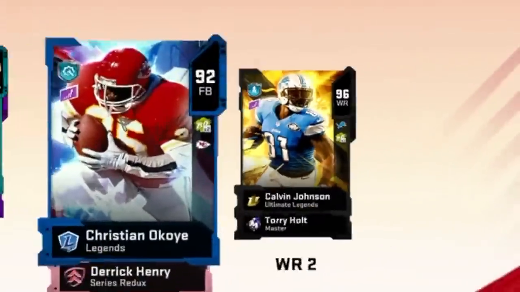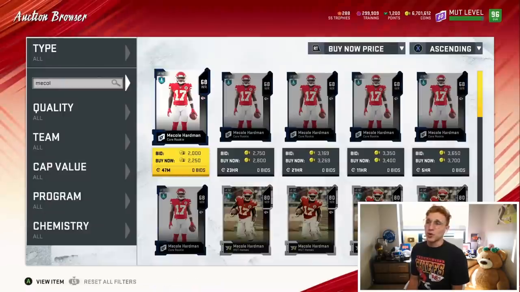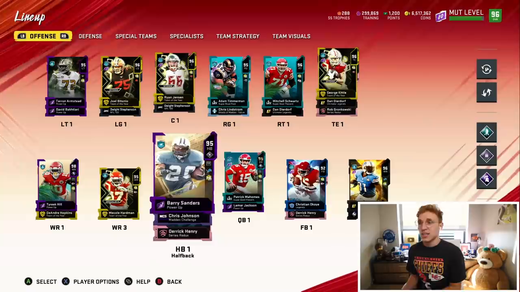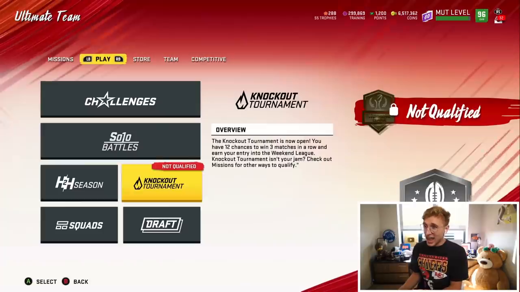Tyreek Hill's my primary. I got Patrick Mahomes and Christian Okoye, and then Megatron and Julio, because I don't think the other Chiefs receivers have very good cards. All right, you know what I'll do? Just to spice this up a little bit, I'm gonna add the team of the year Mecole Hardman. This is dope. Mecole Hardman's going at slot receiver, Tyreek primary, and I love Megatron, so I'm not taking him out. Megatron's my second. And then Barry, whatever. We're mainly gonna be running this play. Now, I might audible it a little bit, but my goal is to run it stock and throw it to Tyreek just like in the Super Bowl and see how much damage we can do.